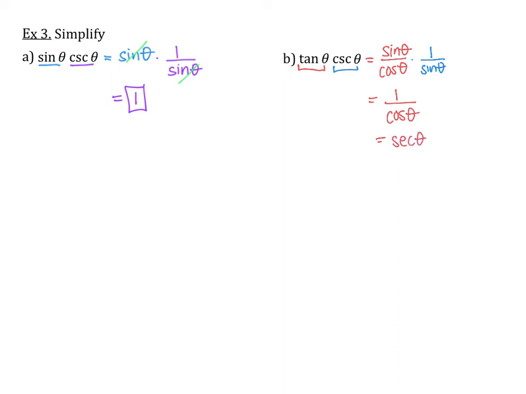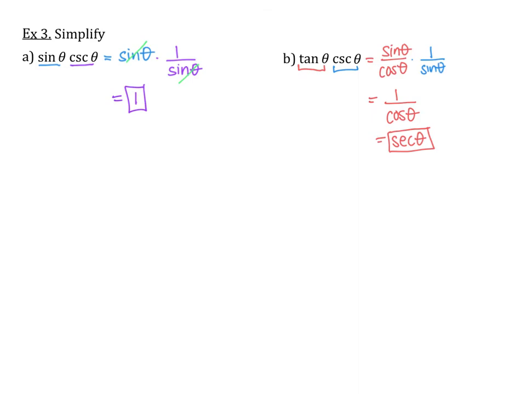Okay, secant theta is a nice simplified answer. I canceled everything I could. I got rid of all the parentheses I could, and it's a single expression at the end. Now, if I had this expression and I skipped all the way to here, then you didn't do it right, because it's the steps that matter and you need to justify each step by showing everything you possibly did.